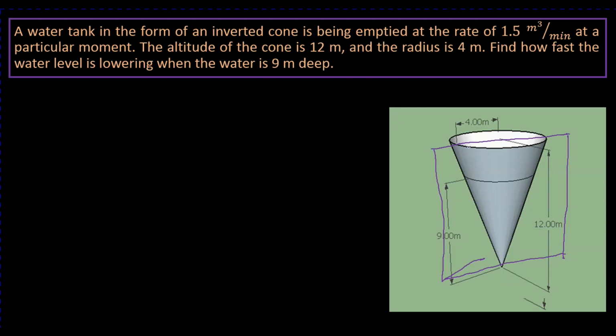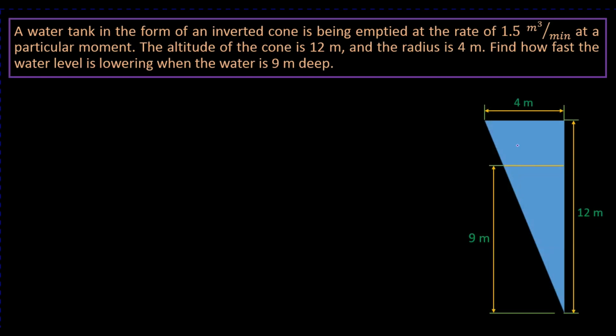Actually, we don't need the whole triangle here, we only need half of this. Okay, so that we can make ratios about the radius of the container to the radius here of the water at this particular moment. R is the distance from this particular point where the water touches the surface of the cone to the center. So it actually looks like this.